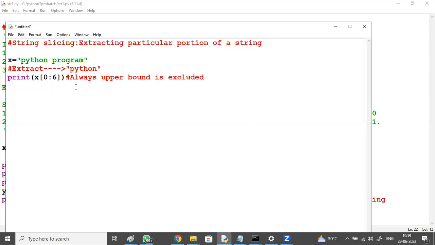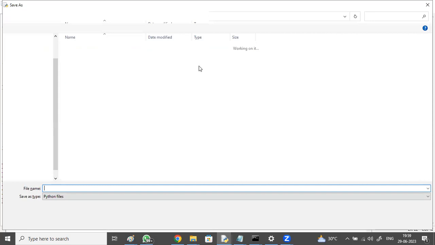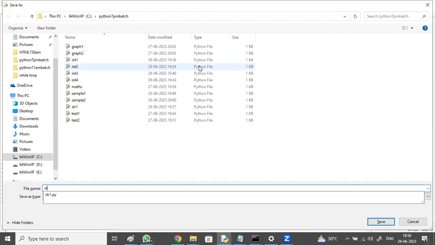If you give 5 here, 5 would be excluded, you won't get this n. 6 means even if 6 is excluded, up to 5 it will print. Check it, Python is printing.